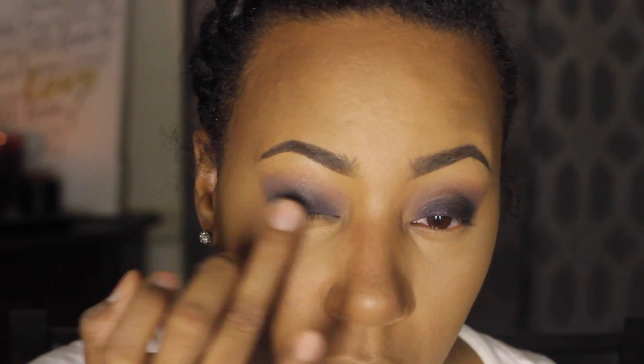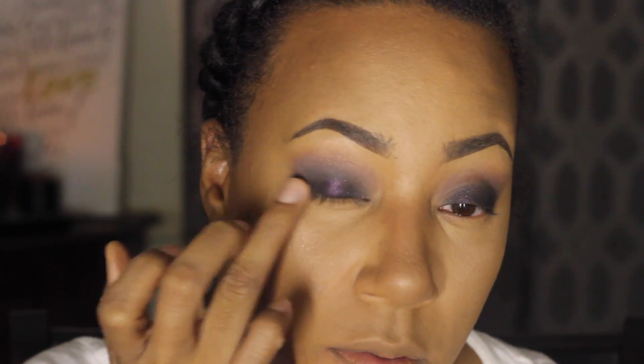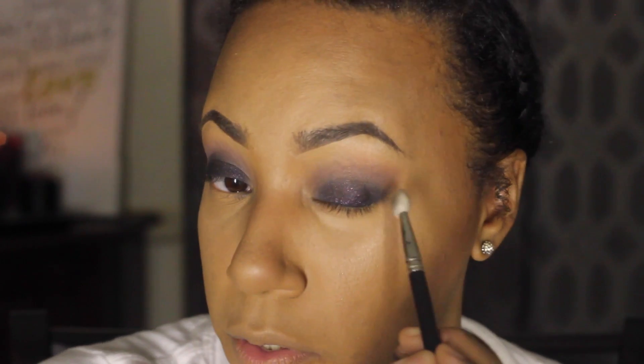I'm going to put a little bit more right on the bottom just to give it that glitter pop again, since the glitter kind of faded away. If you see any unevenness, just work it in a little bit — feel free to go back and forth between your blending brushes. Now I'm going to line my eyes off camera using this NYX NYC liner, which is actually pearlized black, and then I'm going to put on my lashes. That legit took me like 15 minutes.